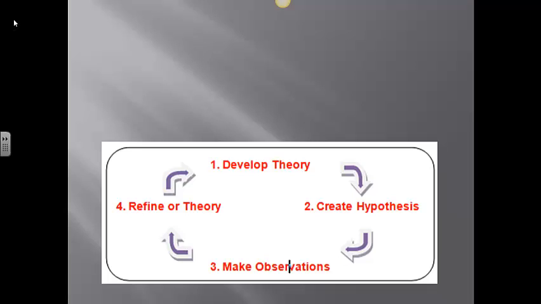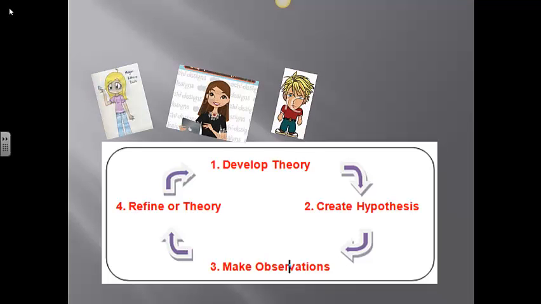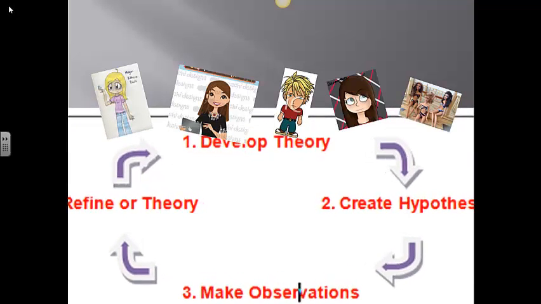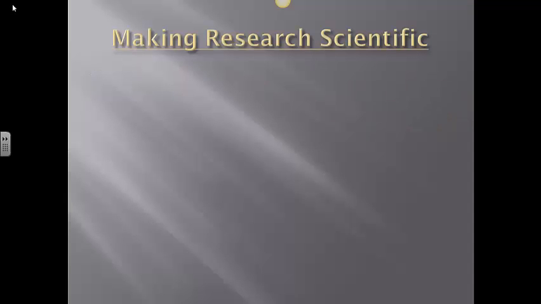And as we make these observations, if we don't see what we think we were supposed to see, if the blonde-haired people are making more dates, we're going to have to revise or refine our theory. If the data supports our hypothesis, then we can make conclusions and develop certain confidence levels. So we've got all these people going to this party. We're watching all these people interact, and we're going to make observations about those people and either accept our theory, our hypothesis, or we have to refine it and do it again. Okay? So know that process, scientific method.